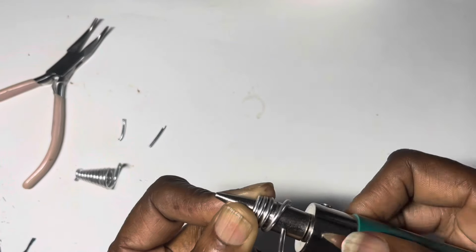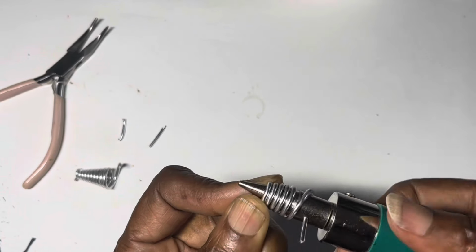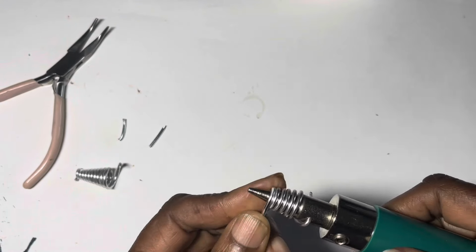I'm using 12 gauge wire, but you can use any gauge that you choose with this, and you're going to have a good looking cone.